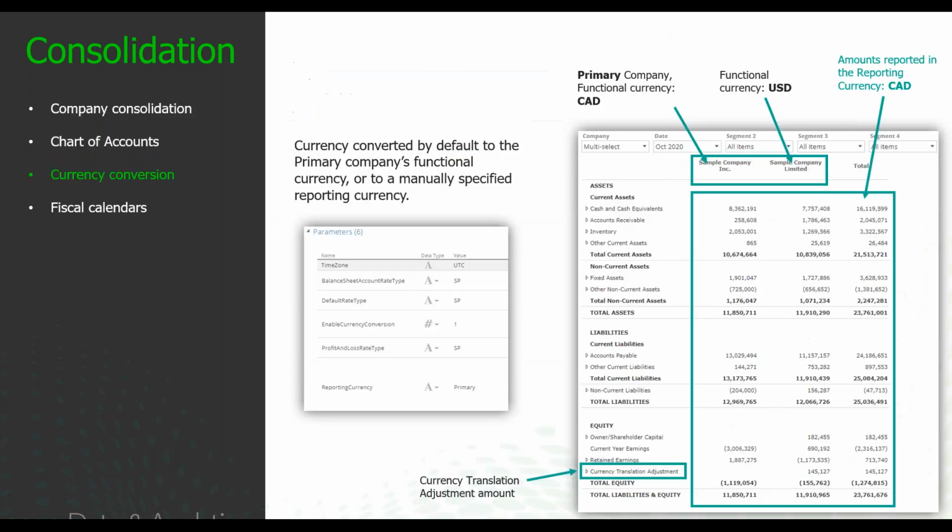And I'd be very remiss if I didn't talk about the aspect of currency conversion. And what we ultimately and very flexibly do is we use currency conversion as we're reading in the records.